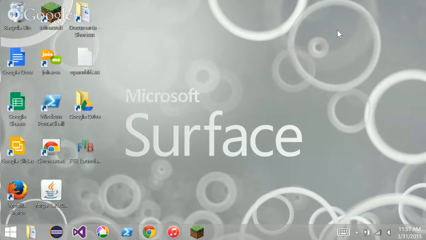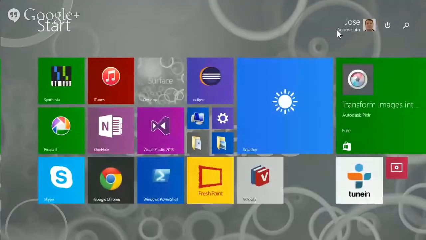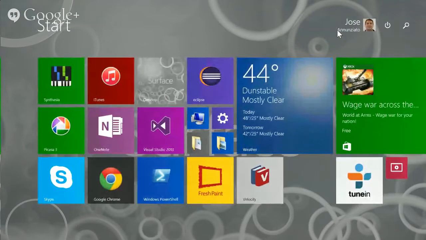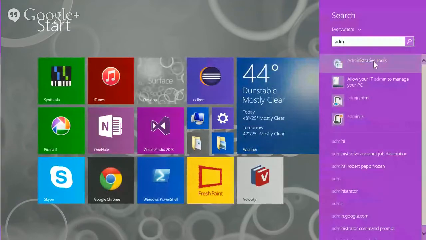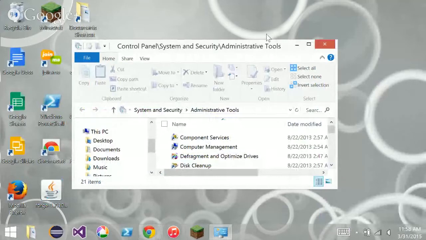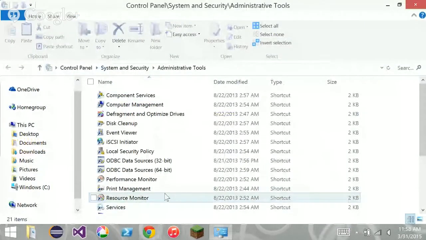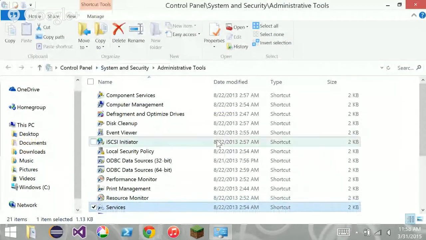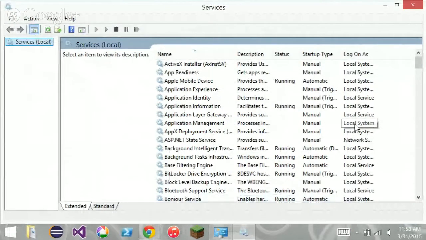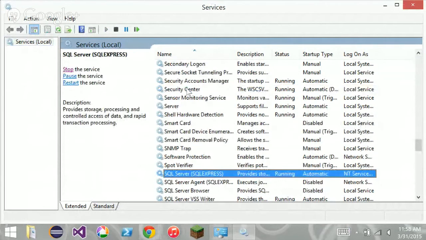That means it'll show in your service control panel. So just let me show you real quick. I'm going to look for the administrative tools. In the administrative tools you have services. If you double click on that, it shows all the things that are running or not. These are all the services in the Windows OS. If you search for SQL Server, there it is. It says that it's running already.